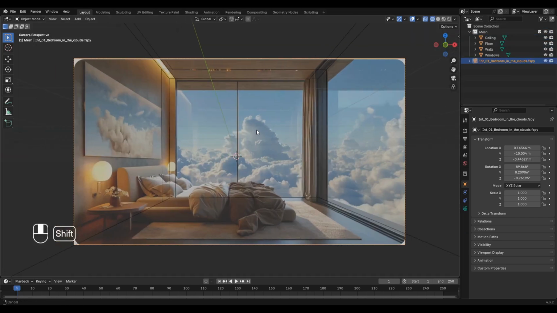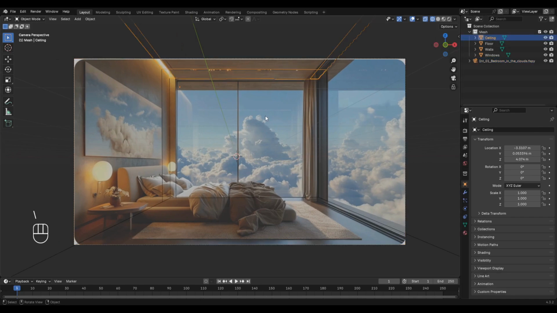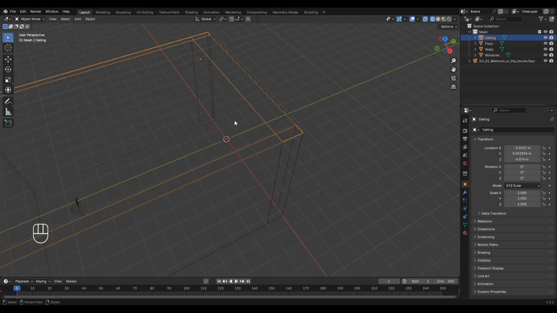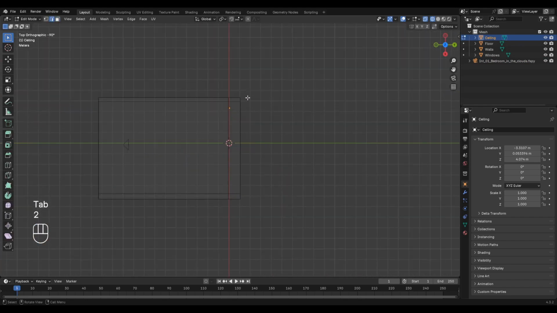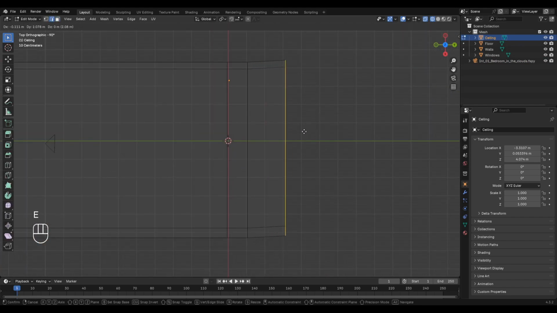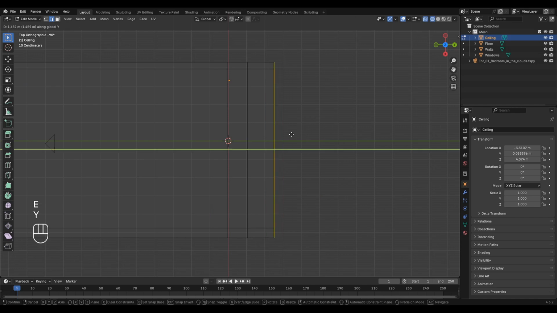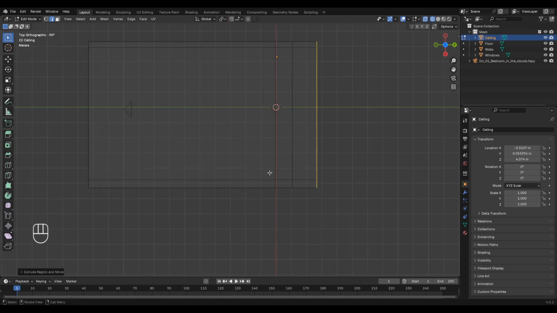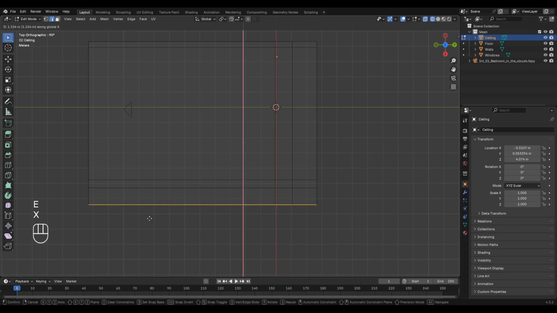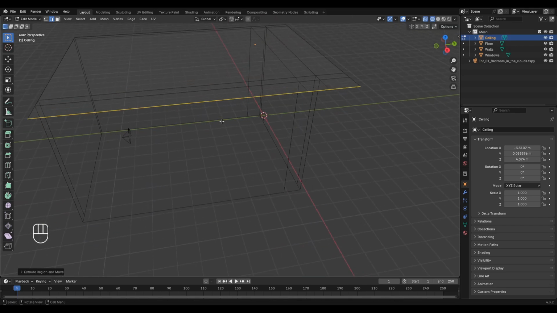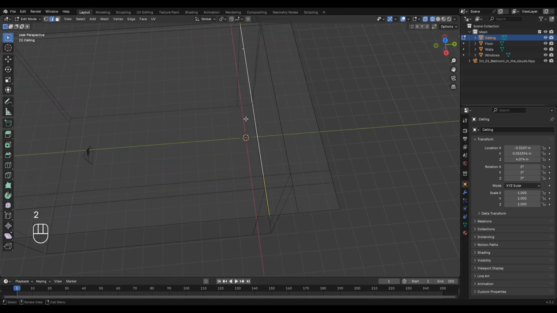Let's add some details to our ceiling. Select Ceiling Object and extrude the edges. Make a thin bevel.